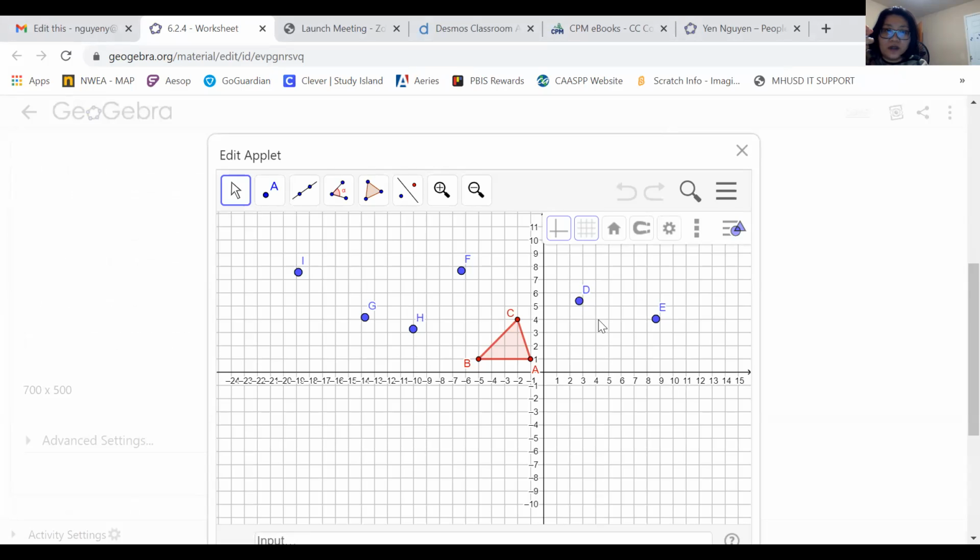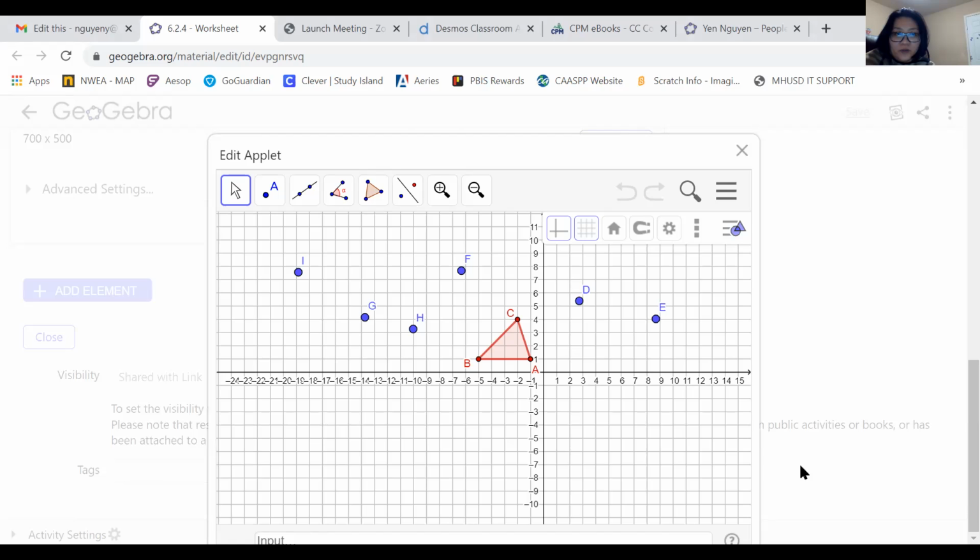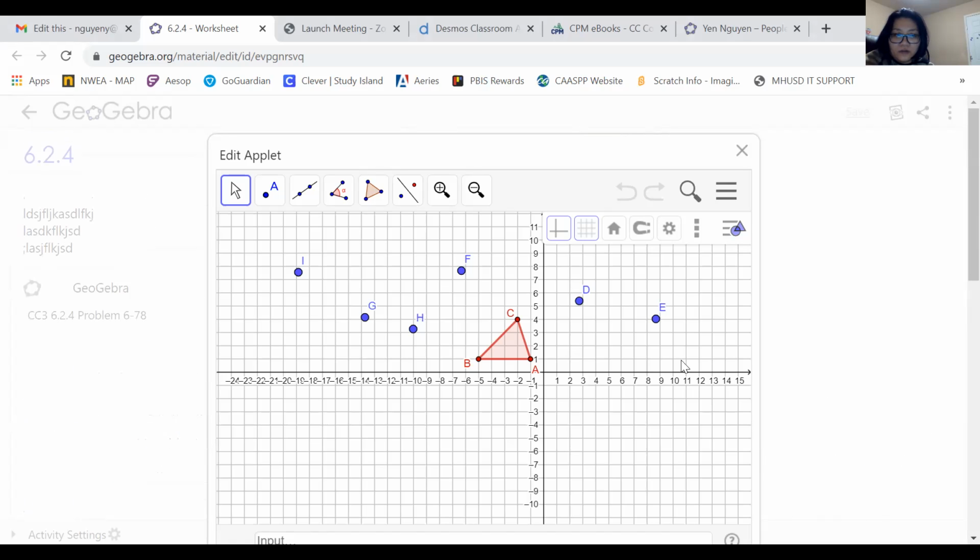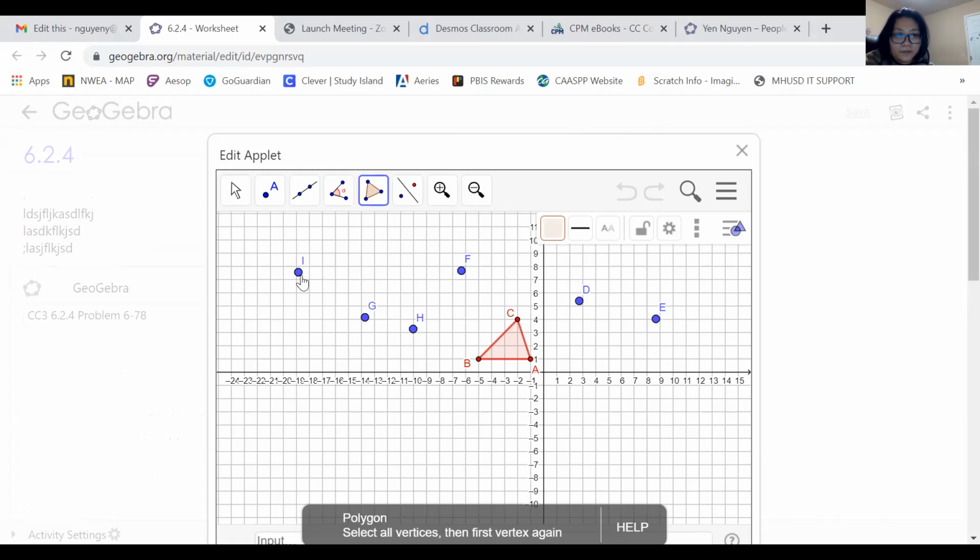Have you hit save yet? Okay, where is it? No, that's it. I cannot do anything. But you added those dots, you're editing it. Make a new polygon on there. No, you gotta click there. That's fine, right there.